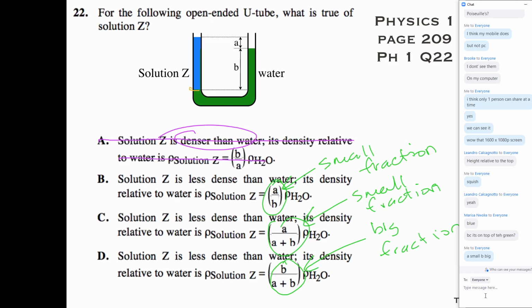So can I say that this amount of Z and this amount of water are offsetting one another? Do you agree with this? This amount pushing here and this amount pushing there. If it's not moving, they must be canceling one another. How many agree that they're both holding each other in place? Meaning if I took away this amount of water, it would flow over.